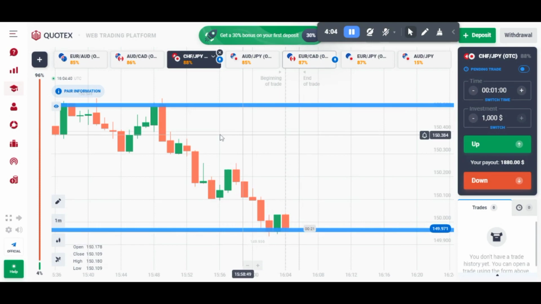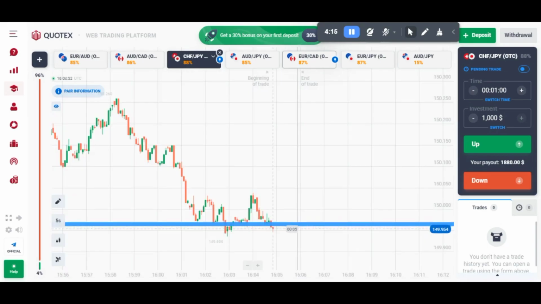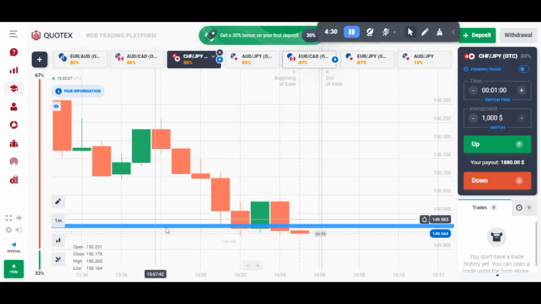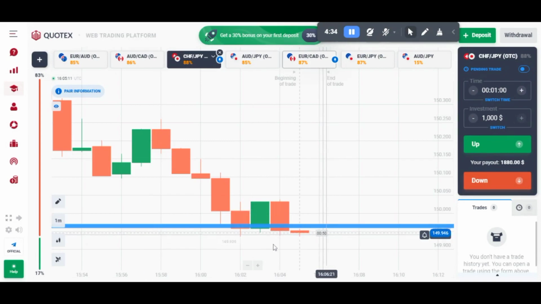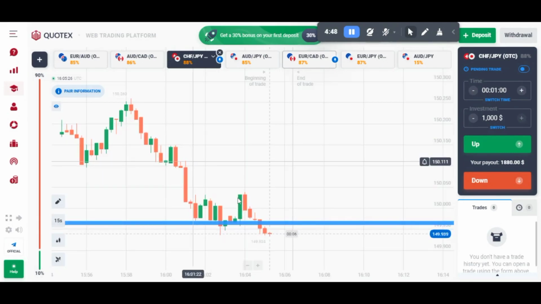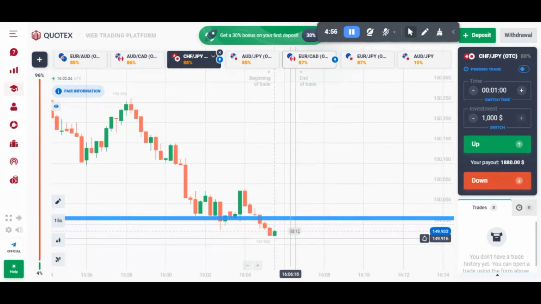Next, I'm going to show you guys how to change the time frame of your candlestick. So now we have the 5 seconds time frame, we have 10 seconds, we have 15 seconds, we have a minute, 30 minutes, 1 hour, 4 hour, daily candlestick time frame, and so on and so forth. If you notice, the more we change the candlestick time frame, the candlestick becomes bigger and bigger. Personally I like using the 15 seconds time frame and go in for a minute or 2 minute buy or sell trade setup.